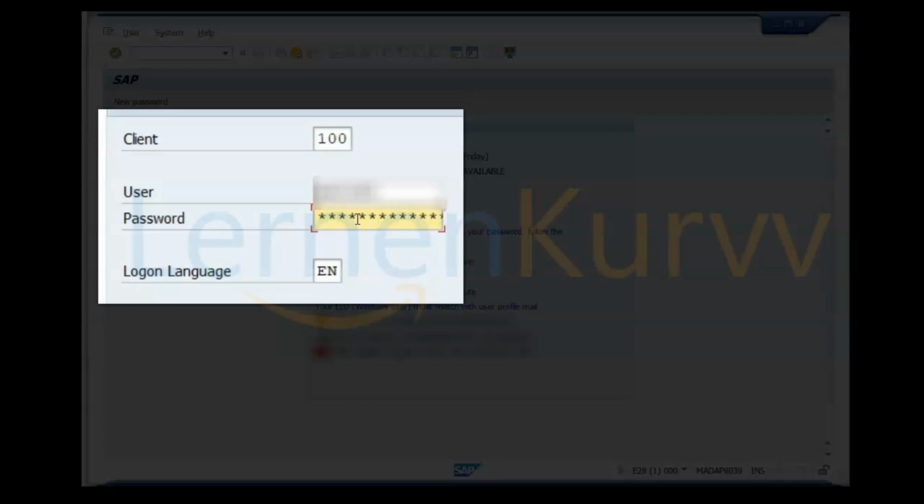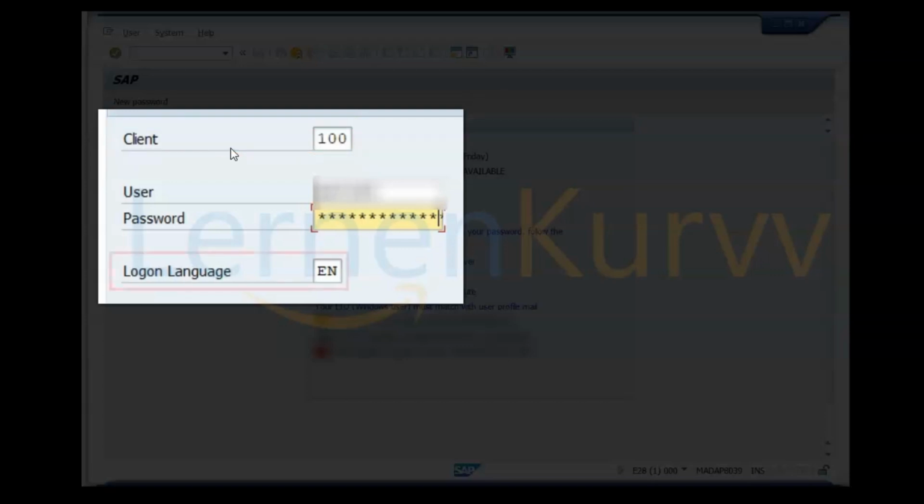You also have the option of specifying a client when logging on. The client field usually already contains an appropriate default value. User data is stored in the system by client, that is, you can, for instance, log on to client 100 in your system, but you will not have a user for client 200, even if your system has a client 200. The data for a particular user within a client is called the user master record.